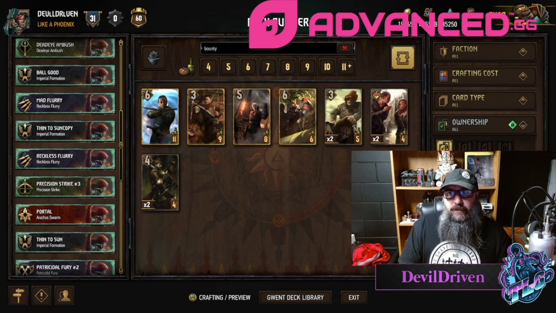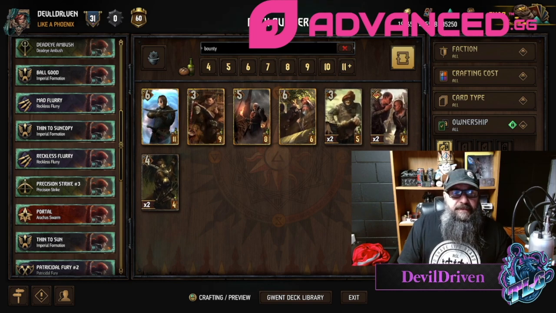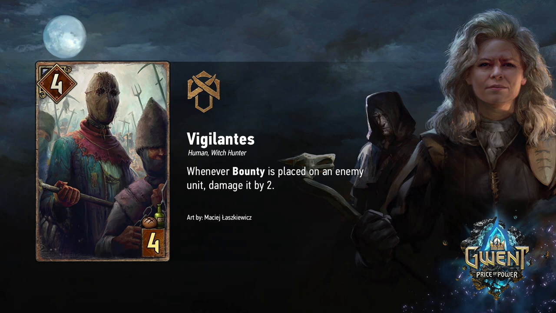And then the other card is a bronze card, the Vigilantes. I love this art. You got some scarecrow action going on. This guy looks like one of the immortals from 300. I love this though, but it's 4 strength, 4 provisions. Whenever a bounty is placed on an enemy unit, damage it by 2. So I don't know if you would want to go portal with these, but it's a possibility, I guess. If you put a bounty on something and they can't answer it, and these things are on the board, they ping for 2 a turn.